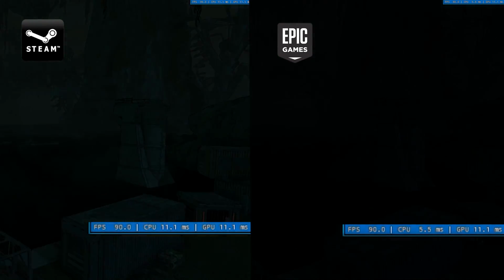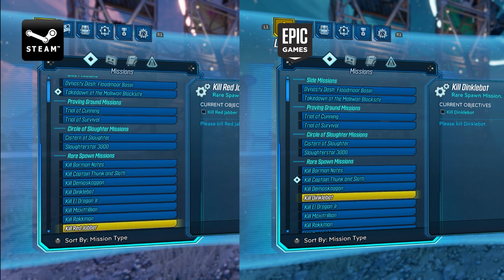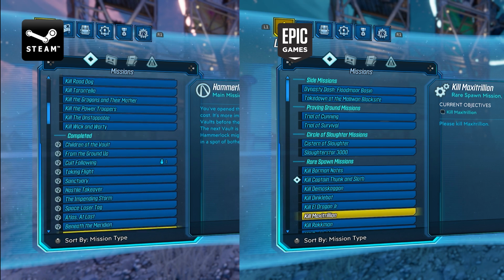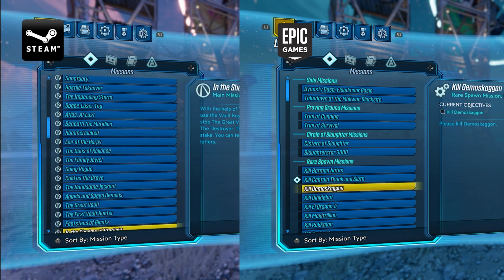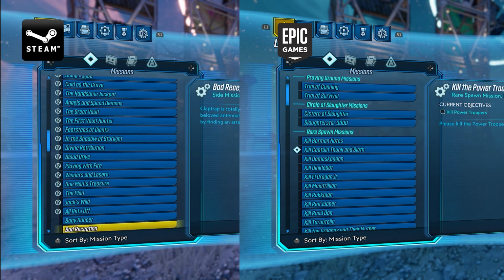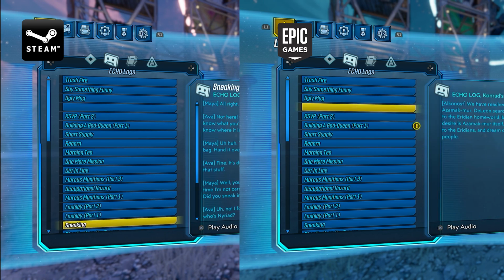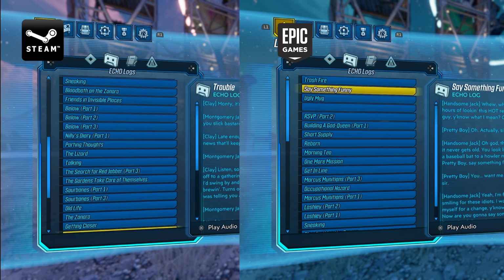Here is one of the main things that bugs me on the Epic Games version: the menus, specifically the mission log menus. When you're trying to scroll down through here to choose a mission that you want to activate, as you can see, it will just jump right back up to the top on Epic Games. Meanwhile, over on Steam, I can scroll through them easy peasy, no problems whatsoever. And as you can see over on the Epic one, again, as I try to scroll down, it just jumps me back to the top.